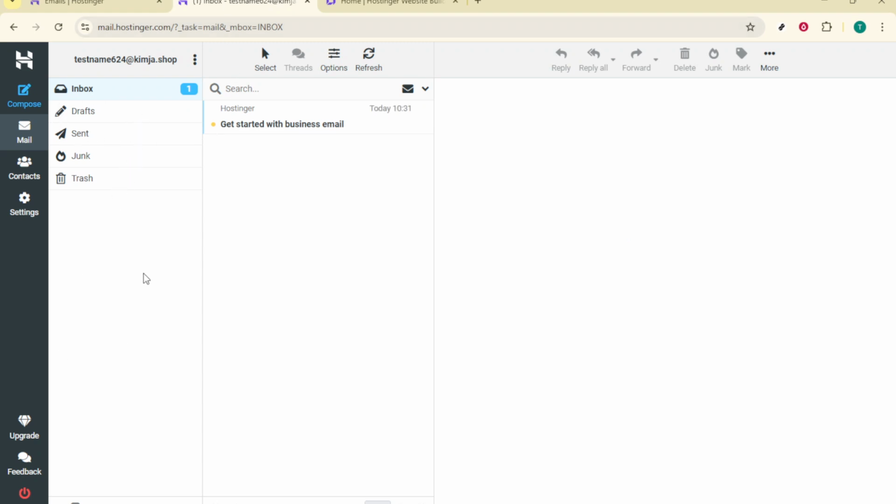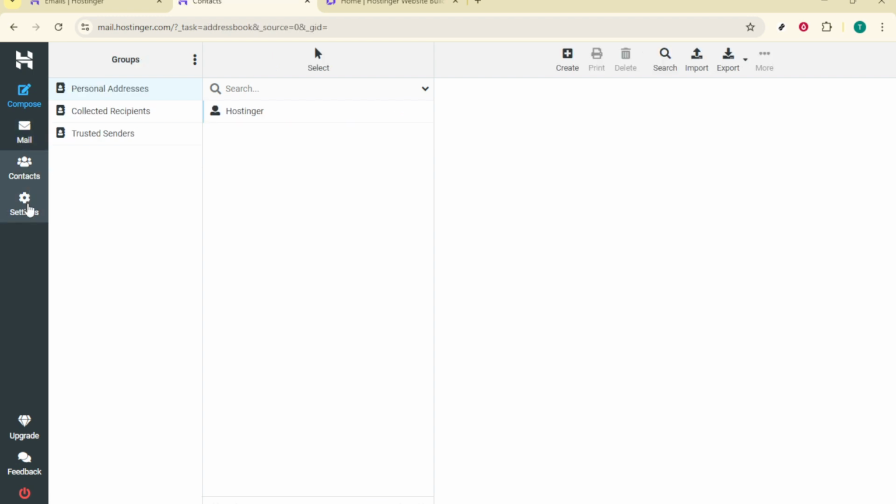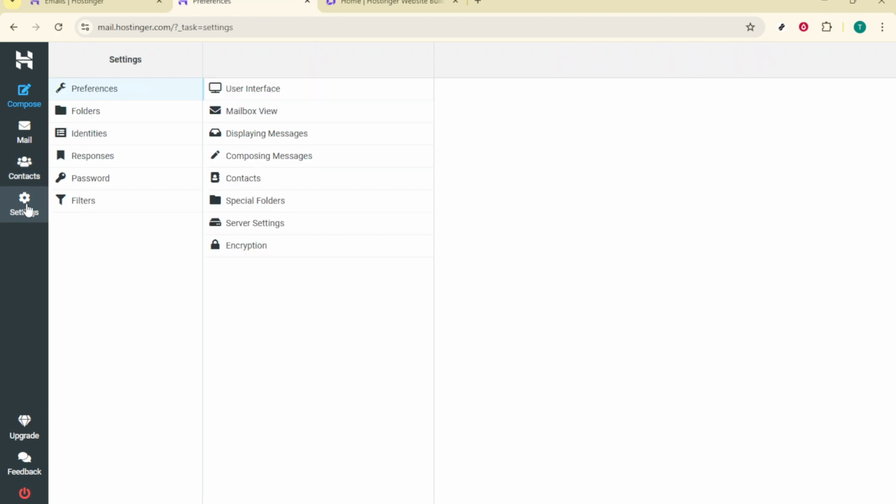Next, locate the profile or account settings within the Titan email interface. This is typically where you can manage your personal information related to the account. To update your profile picture, click on your current profile icon or look out for a designated edit button. You'll upload a new image by selecting a photo from your computer in either JPEG or PNG format, two of the most widely used image types. Lastly, don't forget to save your changes to update the profile picture. And there you have it. Your Titan email now sports a fresh profile picture.